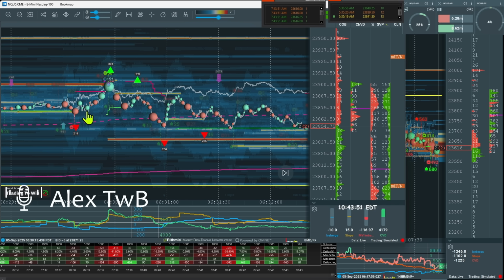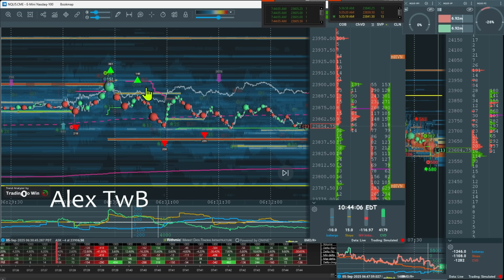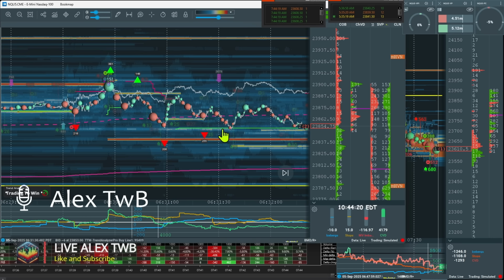So I stumbled upon this, and I found out that if you set it a certain way, they can identify pullback regions, which is great. So if you see a red, expect it to fade the other direction. If you see a green, it should fade the opposite direction. So green means short, red means long, except when you're on a trend. If these are on a trend, you want to follow the arrow. That means that, hey, this is an opportunity for you to get in the direction that it's going.